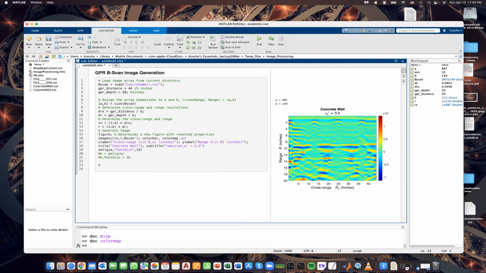Now, one of the most important things that you'll need to learn how to work with is the color gain, which can significantly impact the way you interpret your data. You can change the color gain using the caxis function. For example, here we can see the color gain is from approximately -1 to 1.5 or something, or 2 times 10 to the power of 7. So we can, for example, change it to -3 and 3.